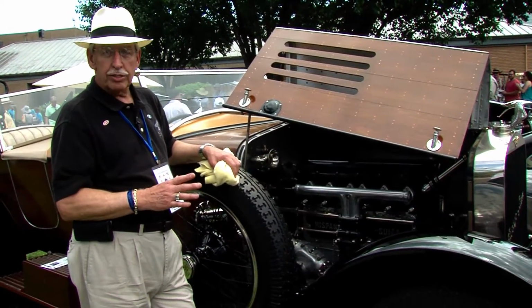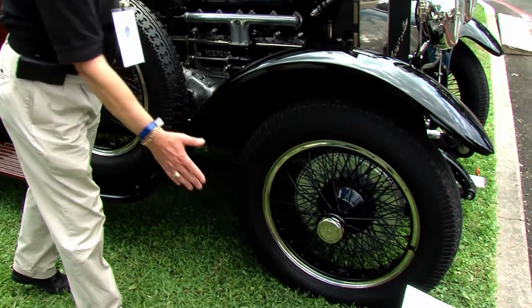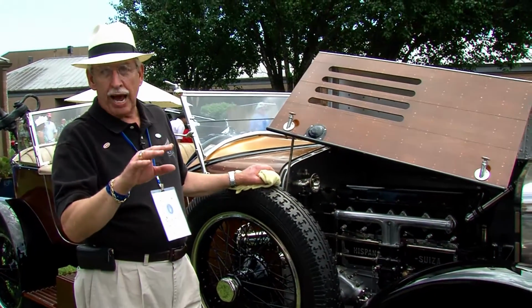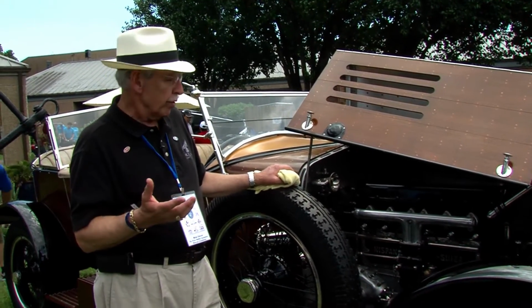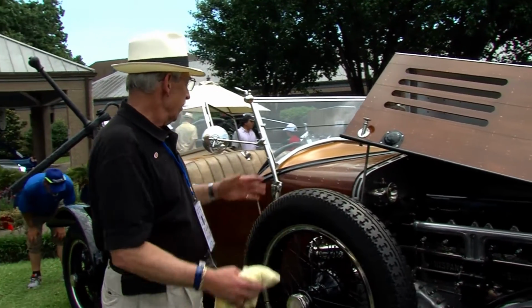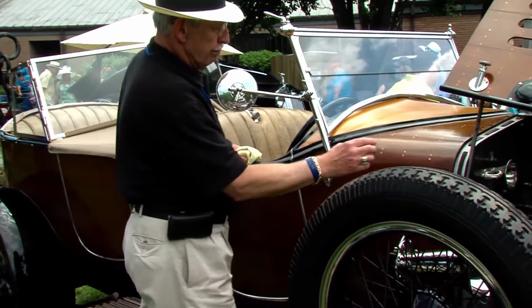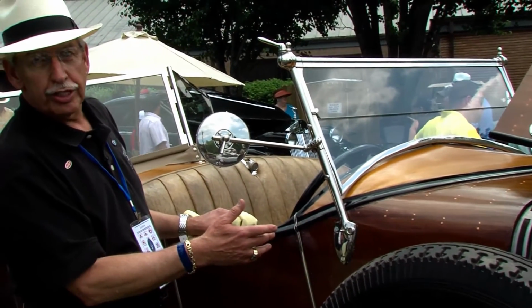It has power-assisted brakes. If you look at the brakes down here, you see it has a very large brake drum that's made out of an alloy. And it has a unit that when the car slows down, it pumps up a little pump and puts air into a reserve unit. So when you put on the brakes, it gets power-assisted brakes. Now, all this wood on here is held on with these beautiful rivets. These rivets are all brass rivets, and actually every other rivet in there is really just for looks.